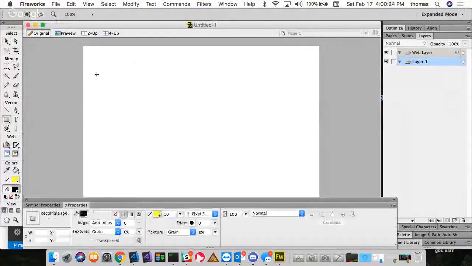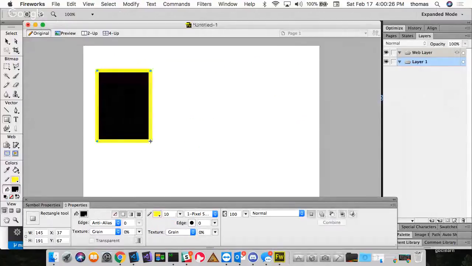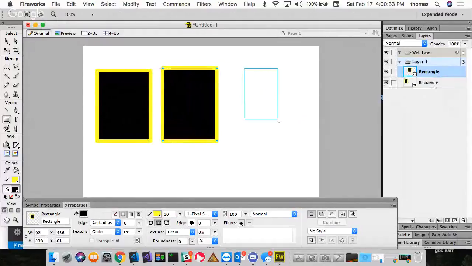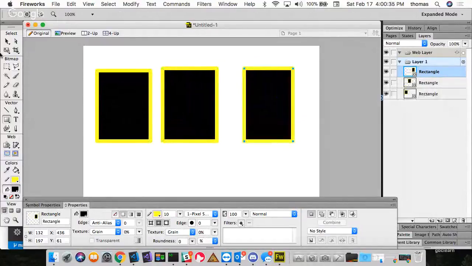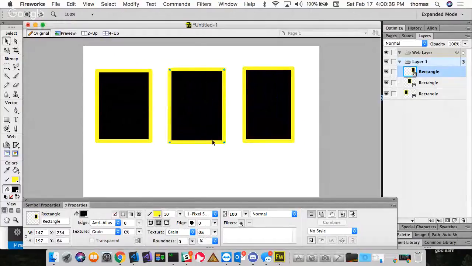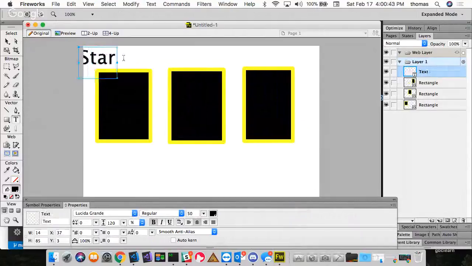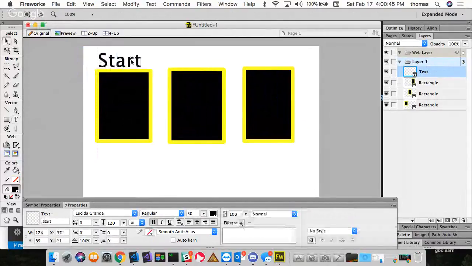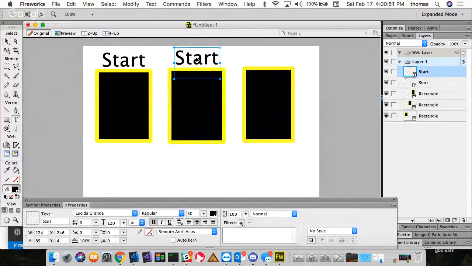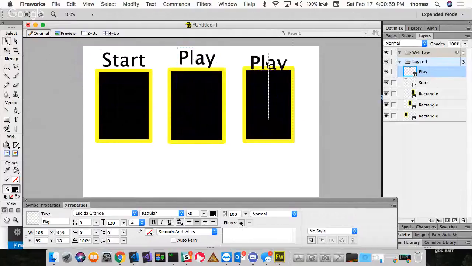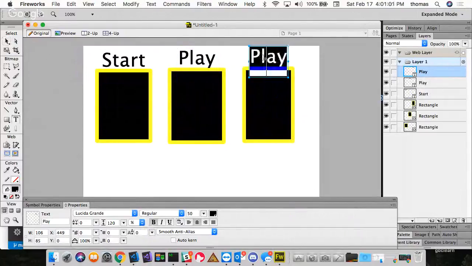I've got my start scene. Here's my start scene. Oh, that's a nice color. I've got my play scene, and I've got my end scene. So these are the 3 scenes I have, right? And let's label them a little bit. That's a weird color, but who cares? So this is my start, right? And here's my play scene. That's what I want to have. And let's make also my over scene. We're going to call it over.